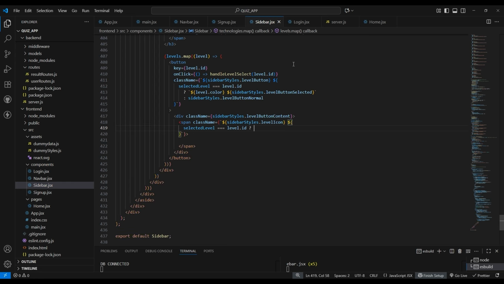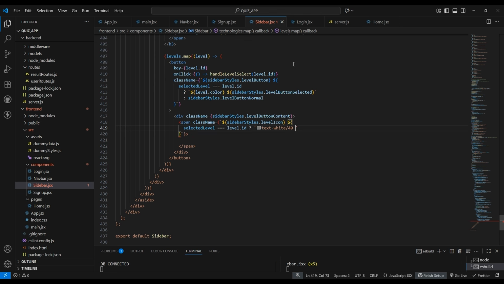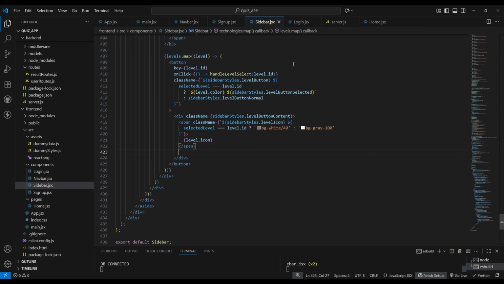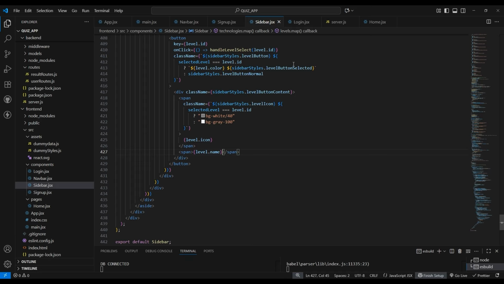If it is selected, then it will be text white, opacity 40, and here it will be bg white, opacity 40, else it will be bg gray 100. Now let me just pass here the level dot icon. Then after this another span tag, and inside this we are going to pass the level dot name here.